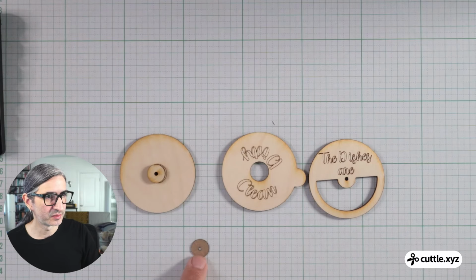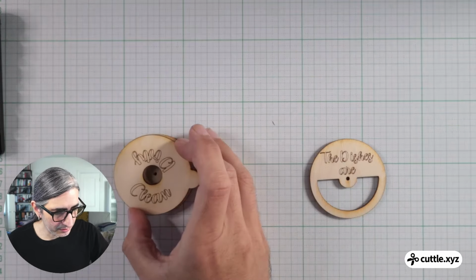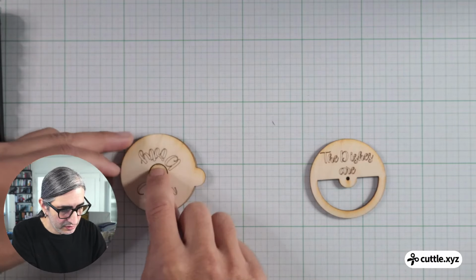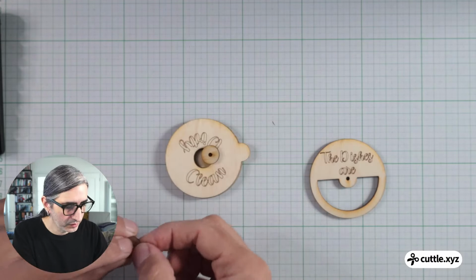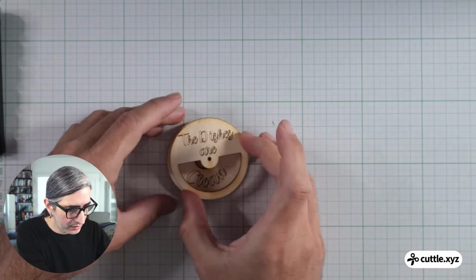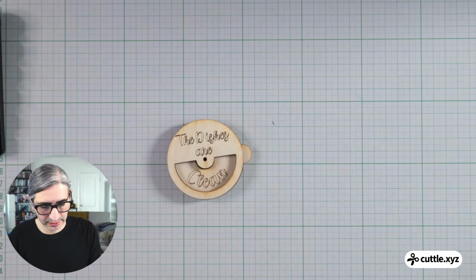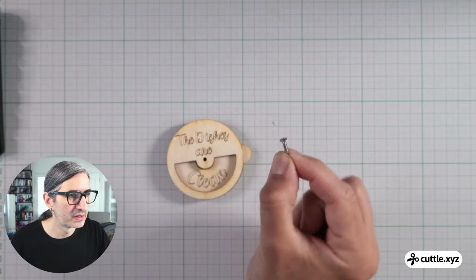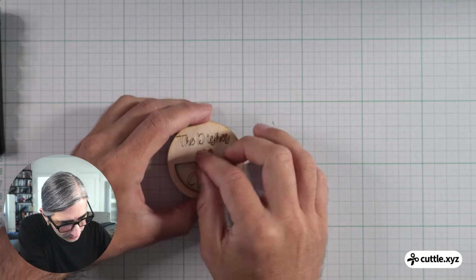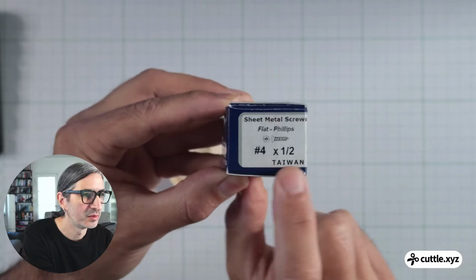That's the spacer with the hole. So that's going to be there. And then it's going to be spacer. So anyway, that's the pivot point. Spacer. And the top section. And I had this, it's kind of small. This is a number 4 screw by 1/2 inch, I think. So yeah, I'm pretty sure. I have the box right here. Number 4 by 1/2.